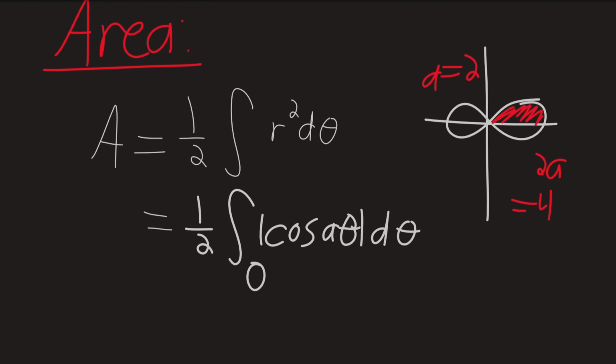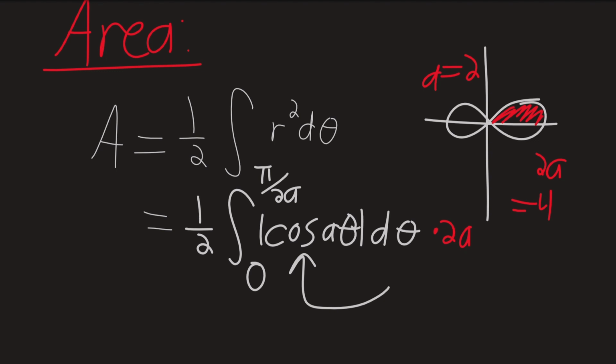So for our formula right here, what we're going to have is just pi over 2a, and this will give us basically the formula for one petal, so to speak, of the lemniscate. And then to find the total area, we're just going to have to multiply this by 2a. The reason for this is really just to avoid having to do stuff with this absolute value right here, because on the interval 0 to pi over 2a, cosine of a theta will always just be positive, I believe.